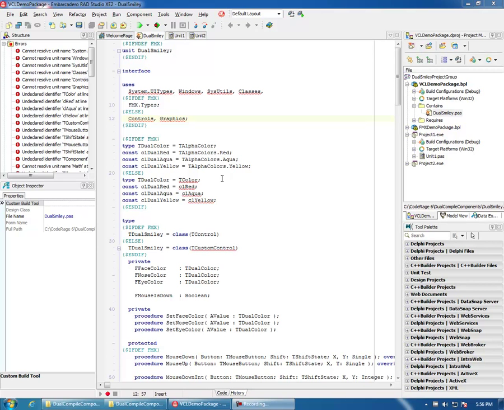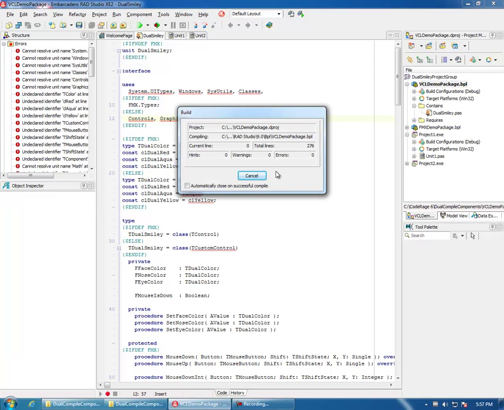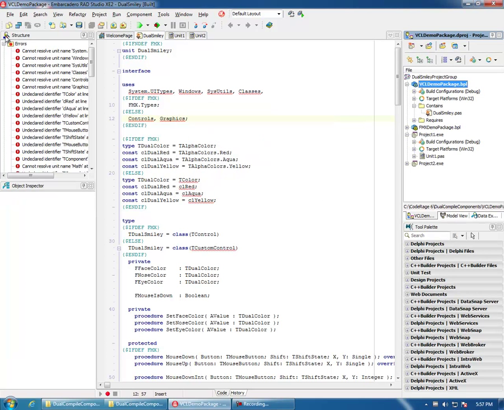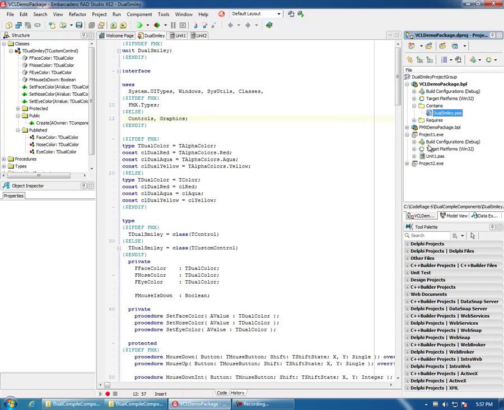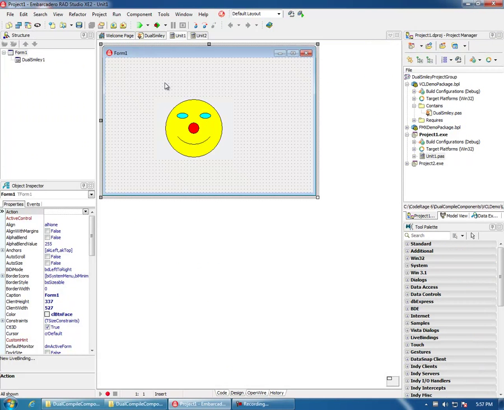Finally, we will confirm that the component still compiles and can be used in VCL. We will rebuild the VCL unit. And we will reopen the VCL project.